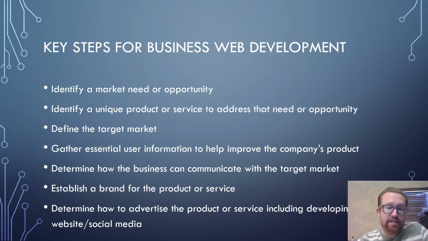So these are some of the key steps for business web development. First, you need to identify a market, need, or opportunity. In this step, is there a need for your product or service? Okay, why are people going to want to buy it? You need to first develop the need for it. If there's not really a need or there's other competitors, you need to seriously think about it before you start going forward. Next, you need to identify a unique product or service to address that need or opportunity.